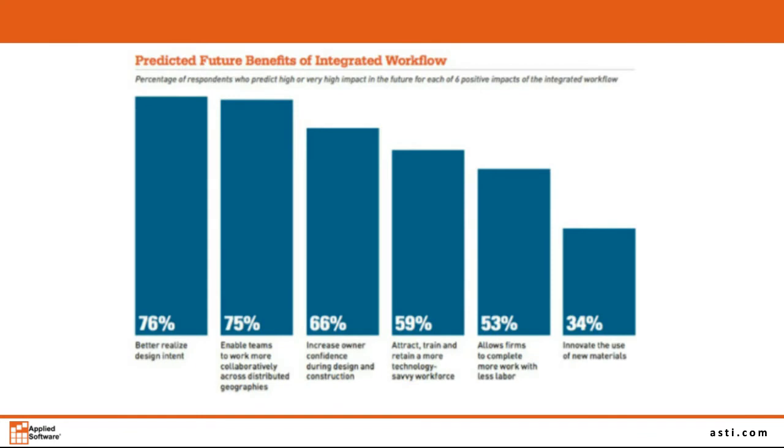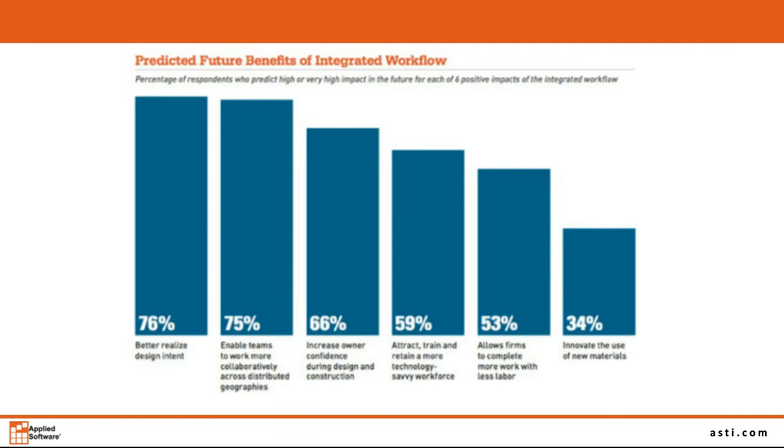In that same convergence article, and again, that's an Autodesk convergence article, respondents were asked to predict what they see as the future benefits of an integrated BIM workflow. And as you read through these articles, some common themes begin to emerge. Those are owner confidence, more work with less labor, innovation, and the ability to attract a more technology-savvy workforce. This is something I've run into on multiple occasions recently: a desire for an architectural or engineering firm to be able to attract younger, more technologically savvy employees, and that is to have a BIM implementation.